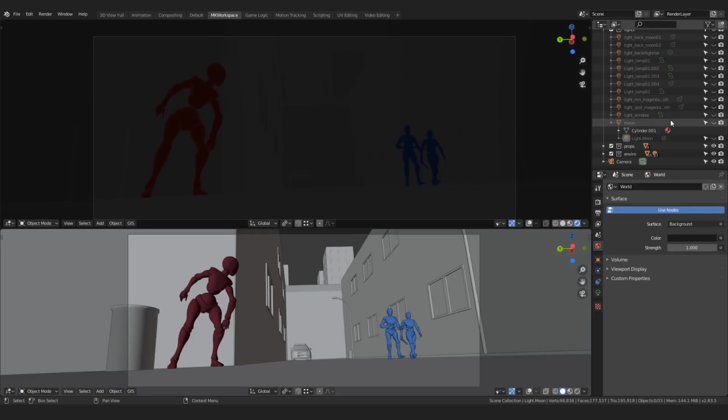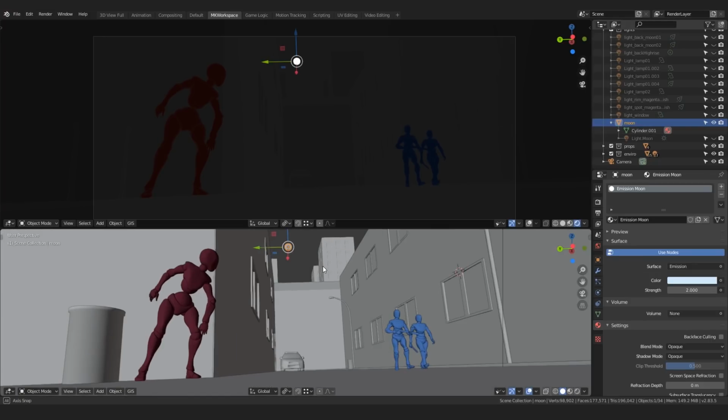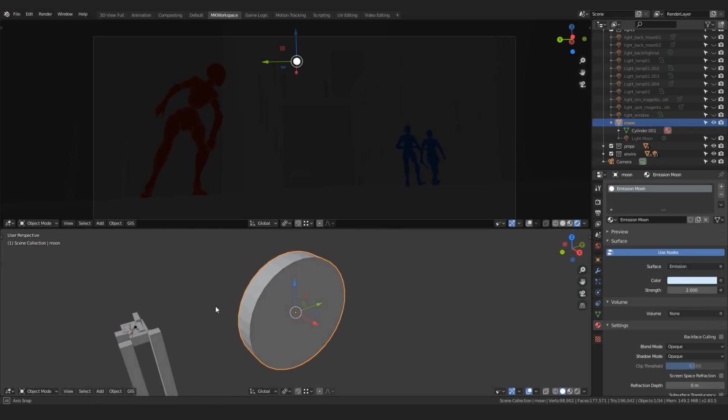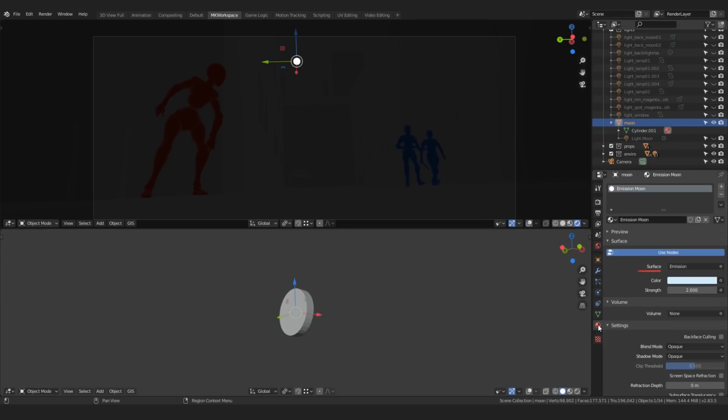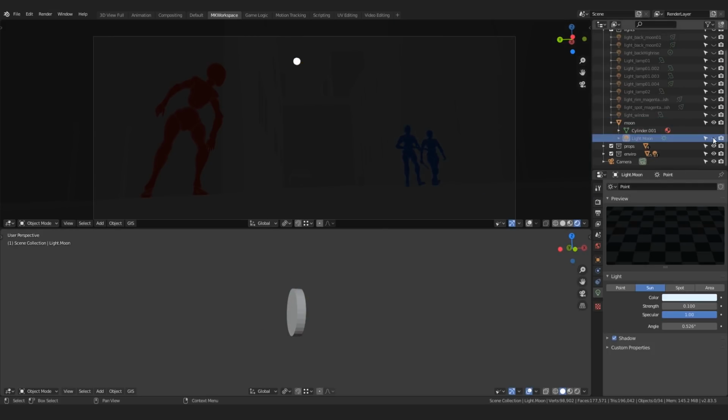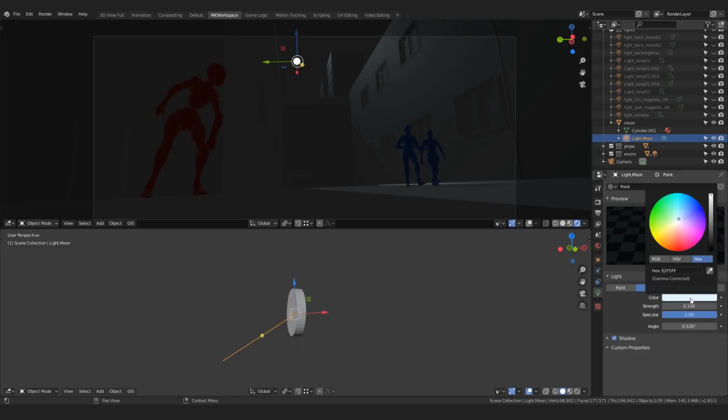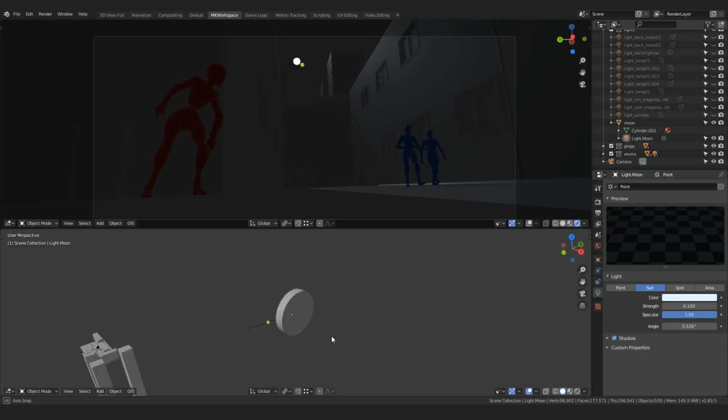It usually helps to start with the brightest, most important, and also most natural light in your scene, which in our case is the moon. So I decided to quickly add the cylinder all the way back here, add an emission shader to it, make it brighter, and to it I added a sun lamp. Back in our camera view, you can clearly see how much of a difference this made immediately. I played around with the intensity of the light and gave it a very slight bluish tone since it's a moon.